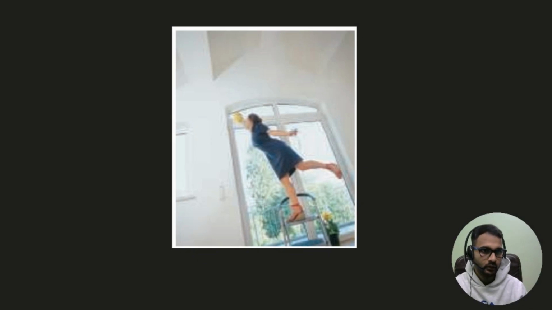Okay, now let's move on. See, this woman may not have the idea of center of mass, but she knows exactly from her previous experiences how to balance her body on one leg while cleaning the window. She leans her body forward and one leg backward so that the center of mass of her body is exactly above the foot on which she is standing. If the center of mass is not above this foot, she is going to fall. No doubt about this. Let's take a couple more examples.